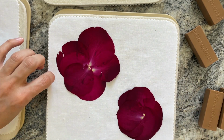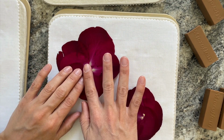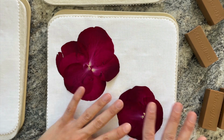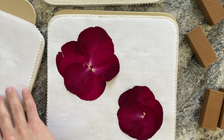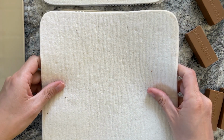I'm just showing you the different things you can do and how they work out so that you guys can see the outcomes, see different techniques, and decide what you do. But they're pretty close to dry. They're still damp again, where, you know, damp where they overlap a lot. So we're going to put this one in again for a shorter burst.